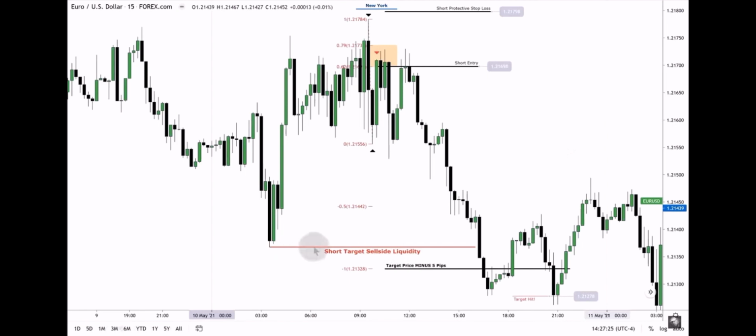So there's liquidity resting below that. It's sell stops. Using your fib, you have an extension of -1. So this is the target, but we're going to be trying to get deeper into this sell side liquidity pool. So this is our target. To get this, we're going to assume that the market needs to go at least a good 5 pips below that. Now, why 5 pips?